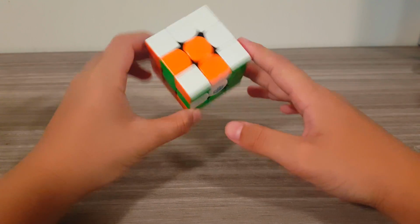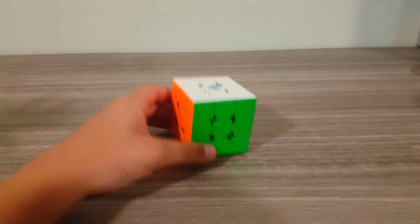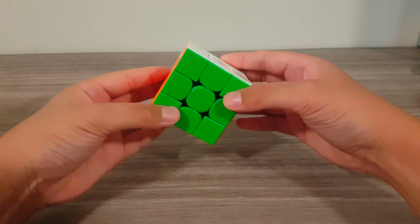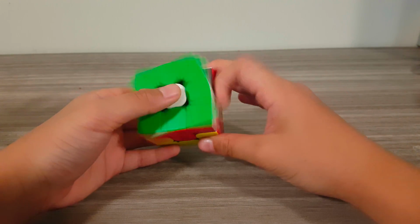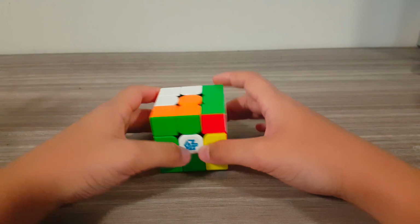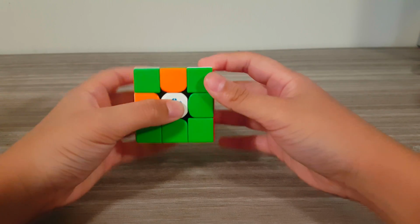How to do the cube in a cube in a cube pattern. So first you make the center in a center pattern, like so. Then you do the moves F and R. Then you do a U-perm. And then reverse, R prime, F prime.